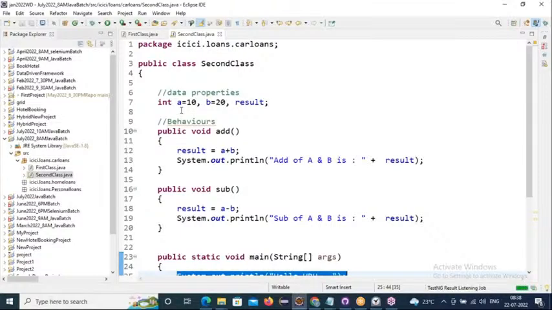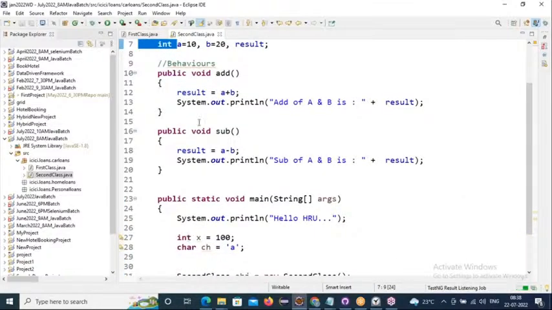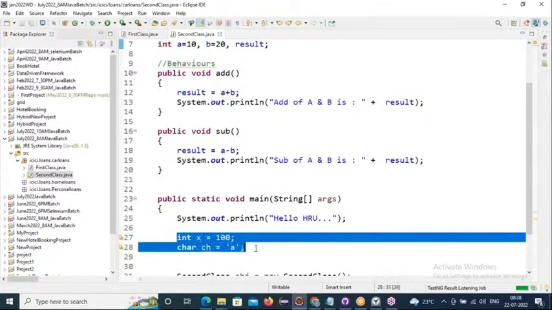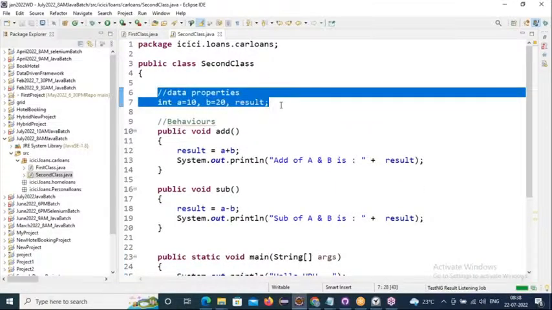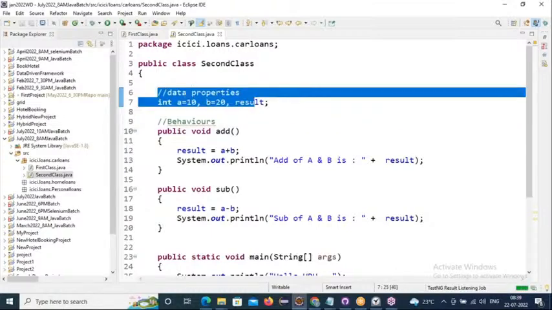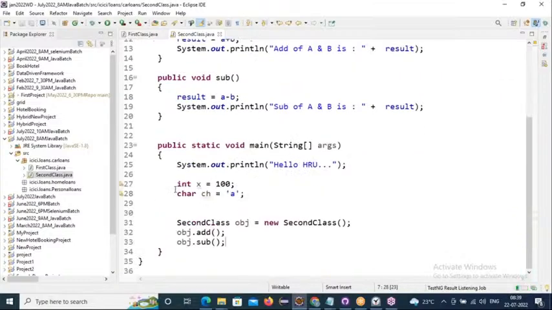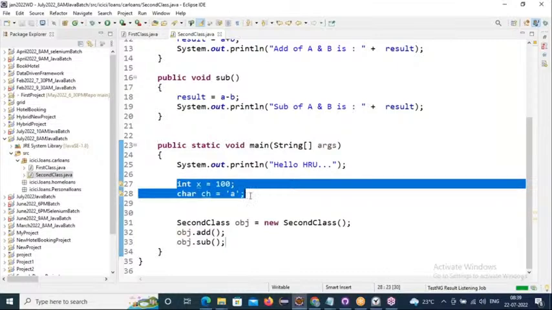Yeah. So we'll discuss what you said, what is the difference between the variables inside the class and inside the method. The variables which are defined inside a method are called local variables. The variables which are defined inside a class are called instance variables. We'll see all the scopes, where we access them and how we access them, when we talk about variable types. As you asked right now, the variables defined inside a class are called instance variables. The variables defined inside the method, see, inside the method I defined, are called local variables.